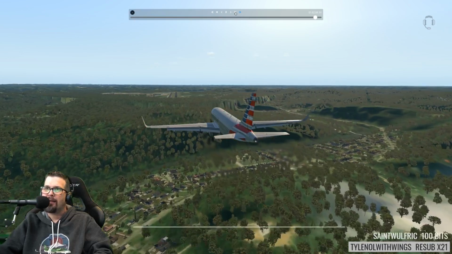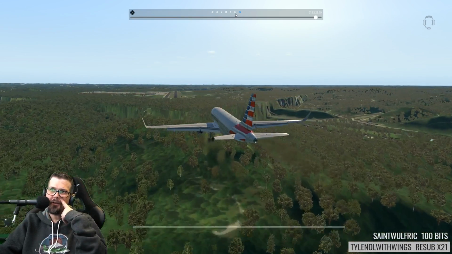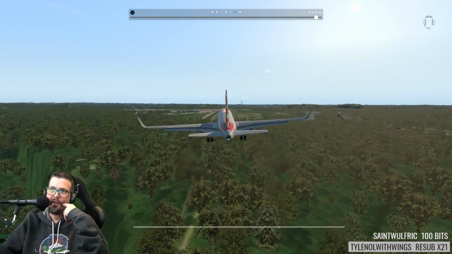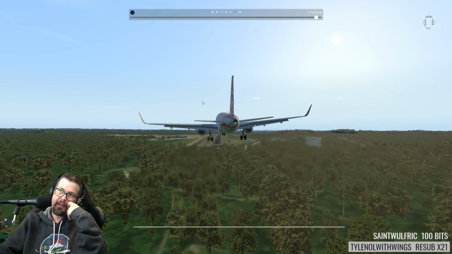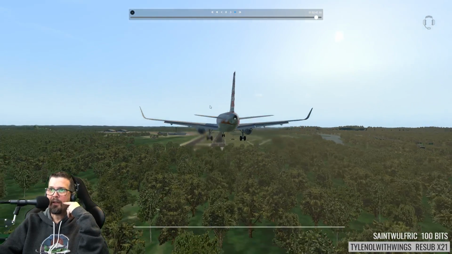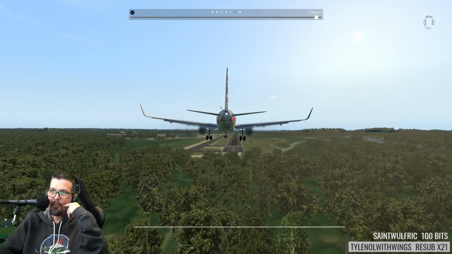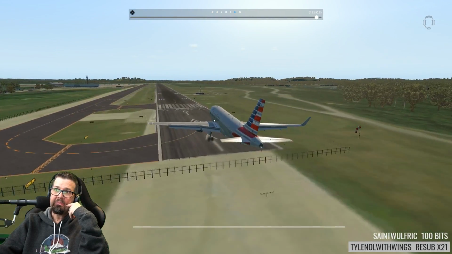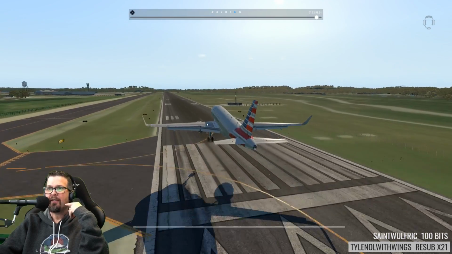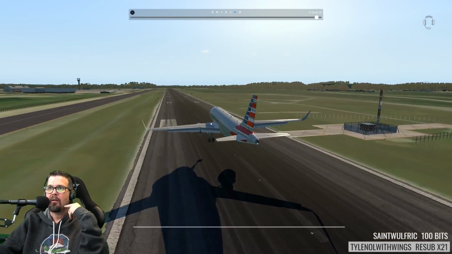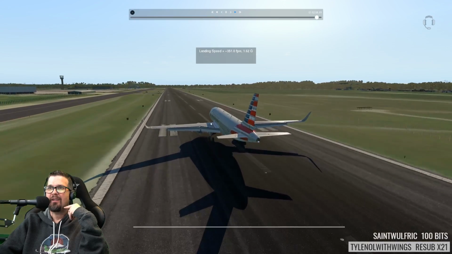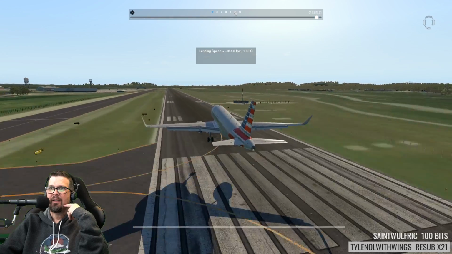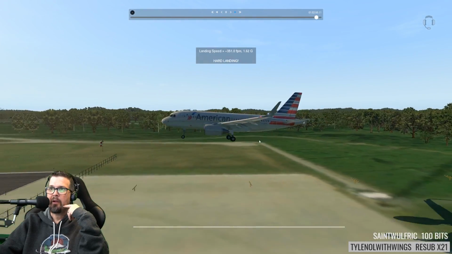The wings are gonna flex on this one, but I actually think the trees, I don't think the trees really look like this, and so that's what kind of forced me to come down a little harder than normal. Let's see if I hit them. Nope, I didn't hit them. Maybe they are like that. Let's see the wing flex. Oh, I lost sound. There we go.